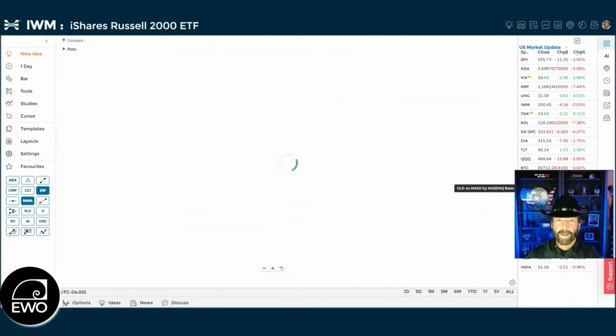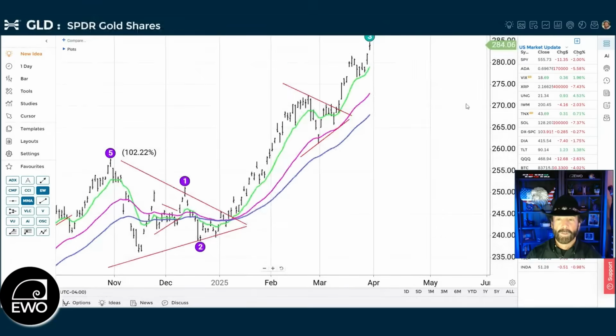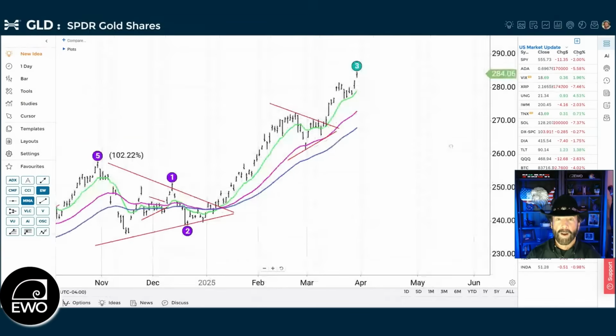We'll take a look at GLD, and you can see here gold continues to move higher. Why is gold moving higher? Well, the interesting thing was, why was it moving back up when rates were going up? Today makes a little more sense. Rates went down. The next move of the Fed is likely going to be a cut, whenever that happens. So, yeah, I do think there's a little more room to run.